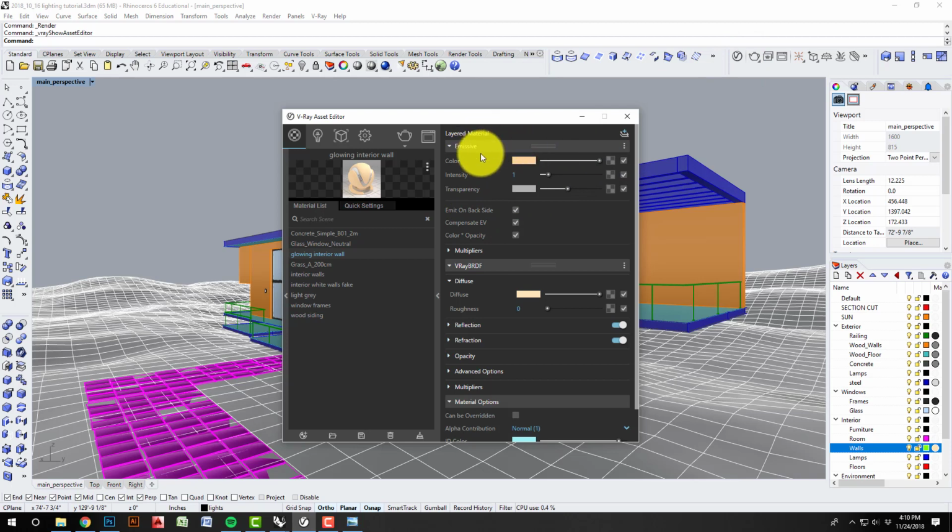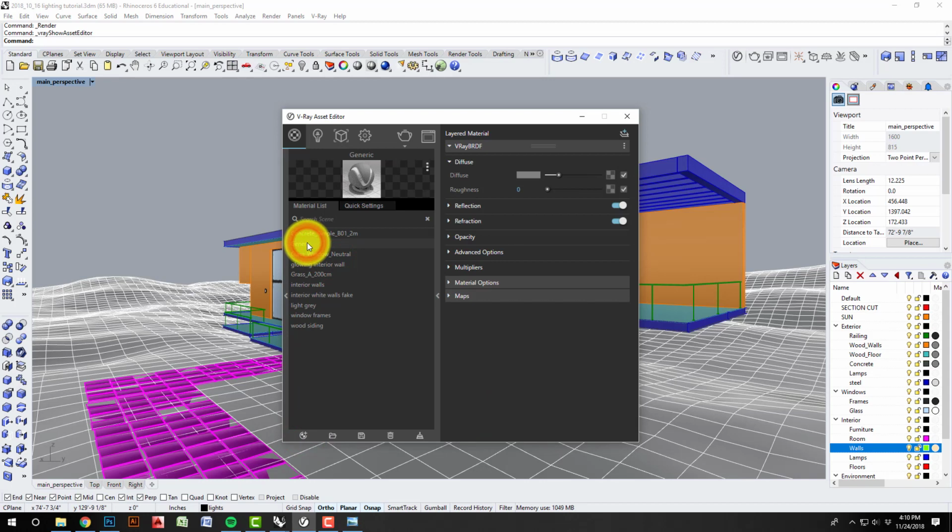So if we go back to our glowing interior wall material, actually let's just make a new one from scratch. We'll go to add material, generic, and we'll call this interior walls with decorations. Something like that.